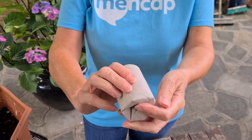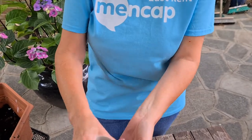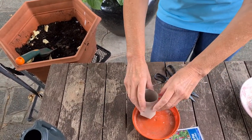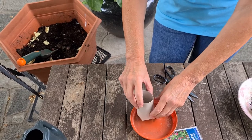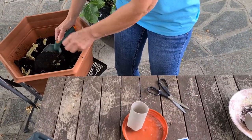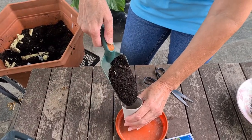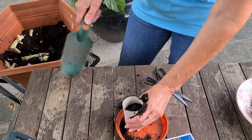Now, it's not sealed, so you need to put it on a container and don't pick it up because everything could fall out the bottom. And we need to fill it 3/4 full with soil. I made a bit of a mess.